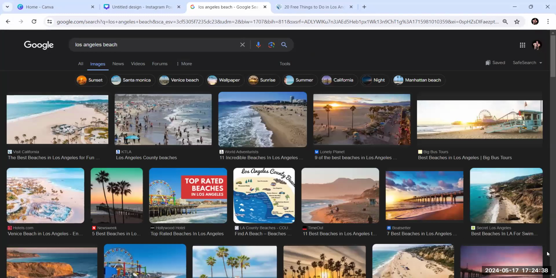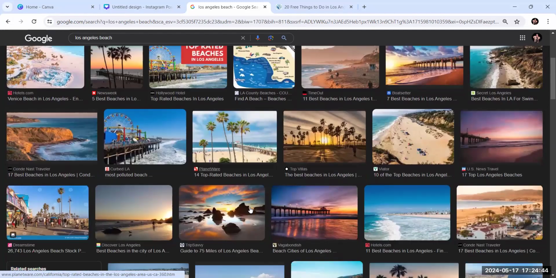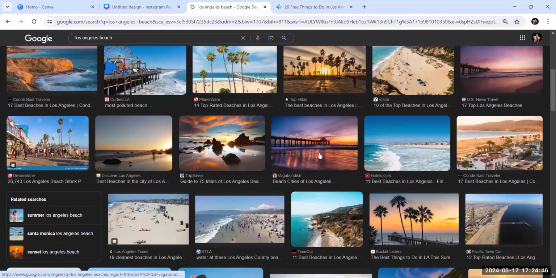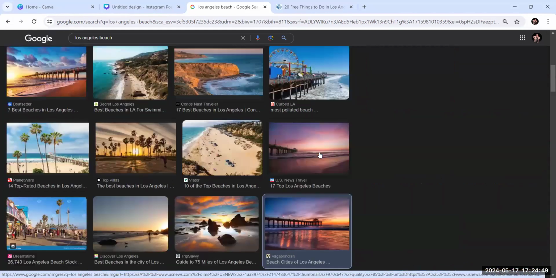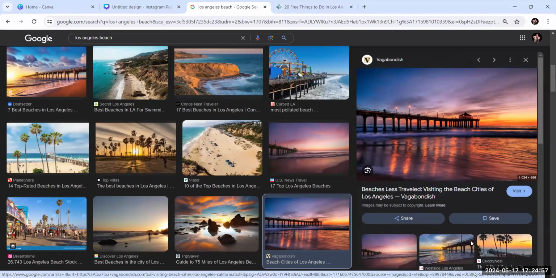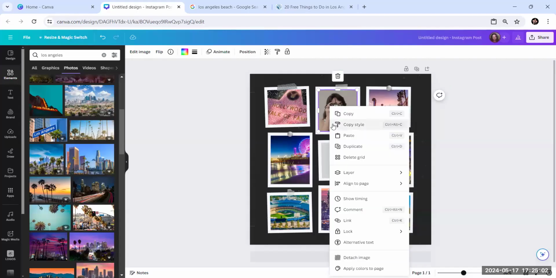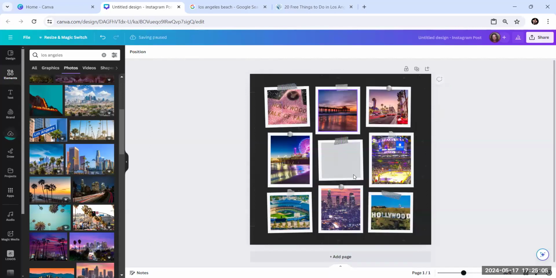All right, so let's find a pretty picture of the beach, something that is eye-catching, something bright, colorful, beautiful. Here we go. This is nice right here. I like this. I just like to make sure that it's actually the place, because you never know. Sometimes things are mislabeled, but I believe that that is accurate. Stick that there. And then do I have them all? Okay, so I'm going to delete this. There we go. And I'm just going to put some text in there.